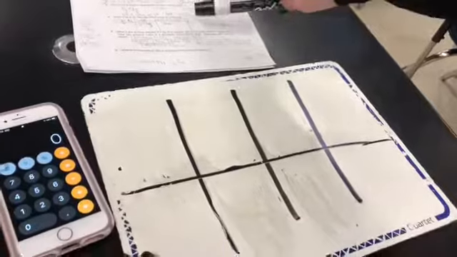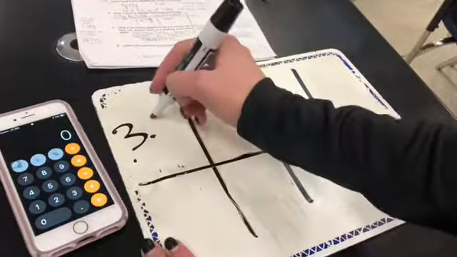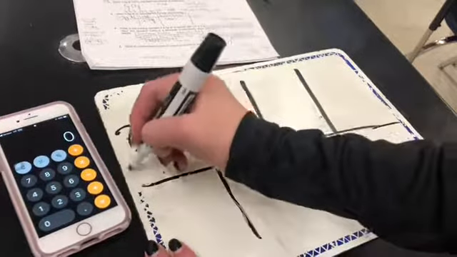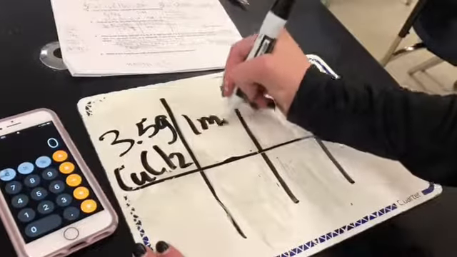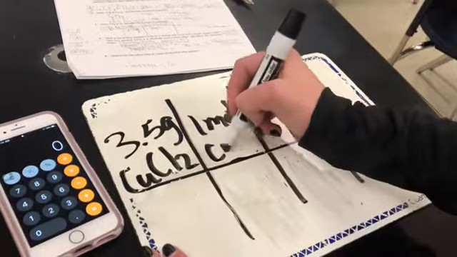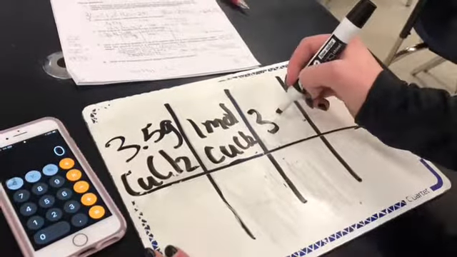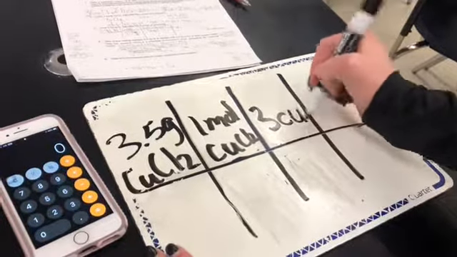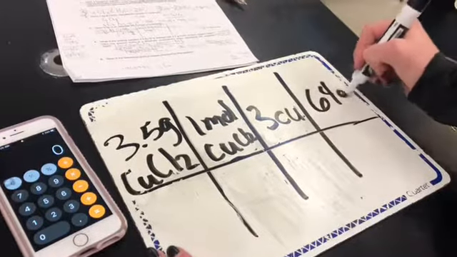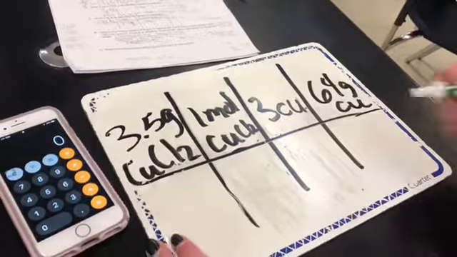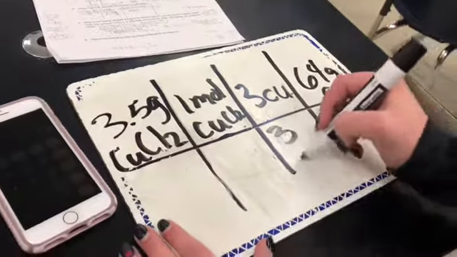So for part 2, you have another given, which is 3.5 grams of CuCl2. So we're going to write that right here since it's our given. Grams of CuCl2. And then you have to put 1 mole right here of that, 1 mole of CuCl2. And then you have 3 in the balanced equation, grams of copper, so you're going to put that. And then the molar mass of copper is 64, so you're going to put 64 grams of copper. Then you have another mole over here, and you're going to put, again, 3 grams of copper.